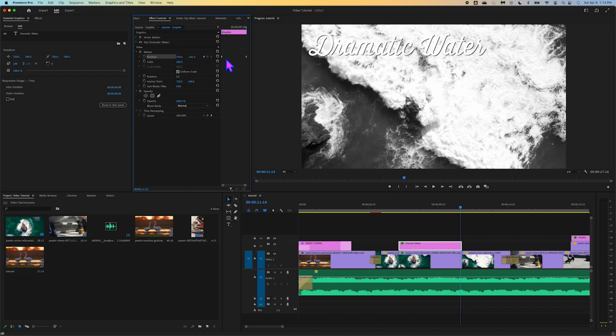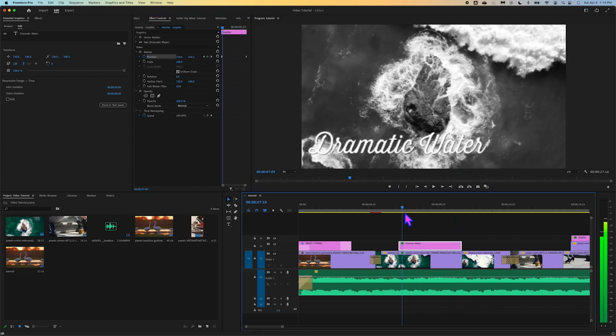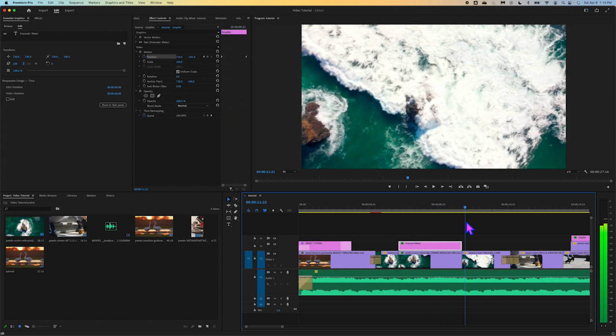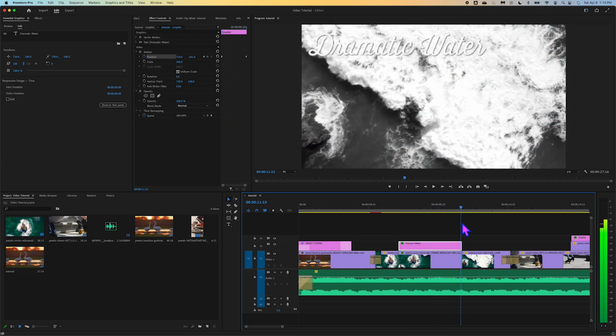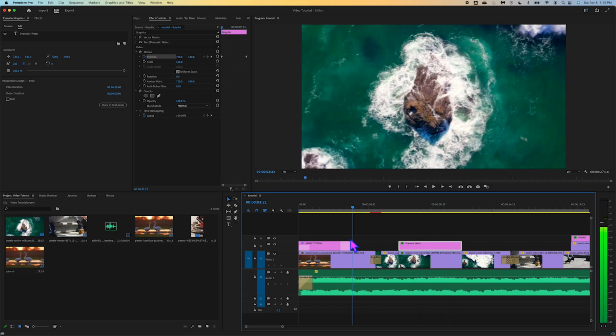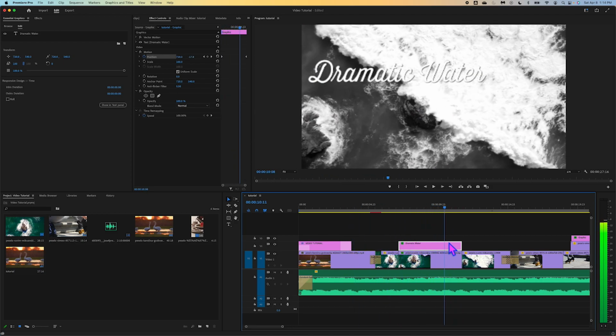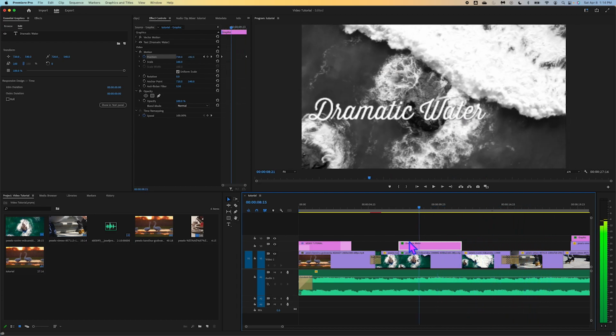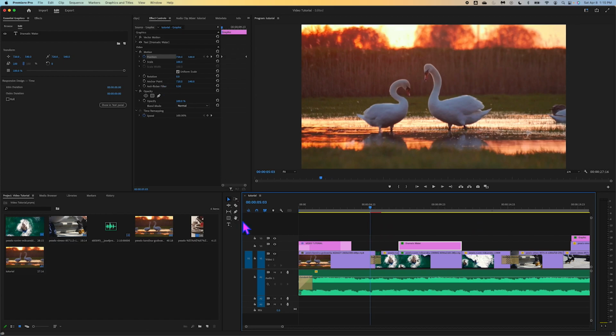It's very basic. An animation needs a point A and a point B, okay? So we're just telling it that we want dramatic water to be here at the beginning of the clip, and then we want it to move up and end there at the end of the clip. So there's a little animation. You just did your own little animation. And you can animate any of those. So just feel free to play around with them.